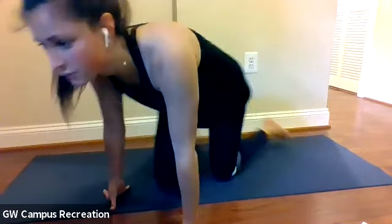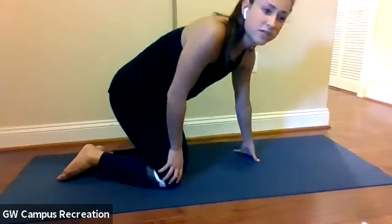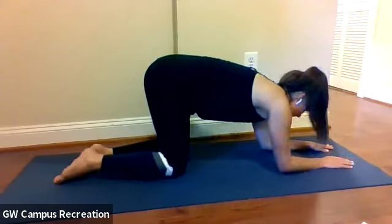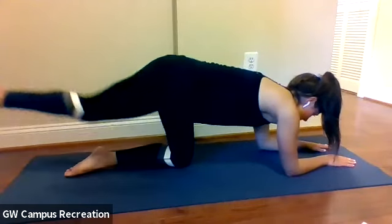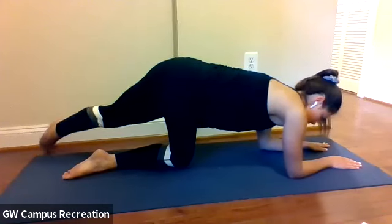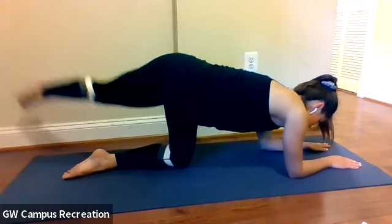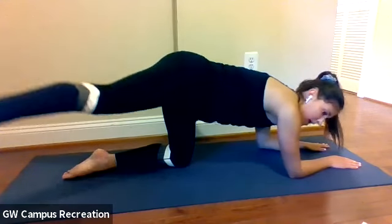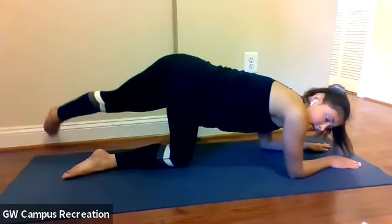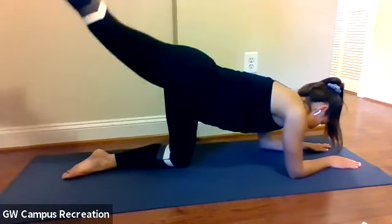Then actually I'm gonna switch over because we're gonna work on our right leg here to start. So same leg that you just had, stretch out, that's what we're going to do. You're gonna lower down to your elbows here. And the right leg again is going to come out, and we're going to tap our toe onto the floor. So you're gonna cross it over to the left side and tap it down, and then we're gonna bring it up to the center and then bring it out and tap it to the right side. So it's just a lift and lower, lift and lower.